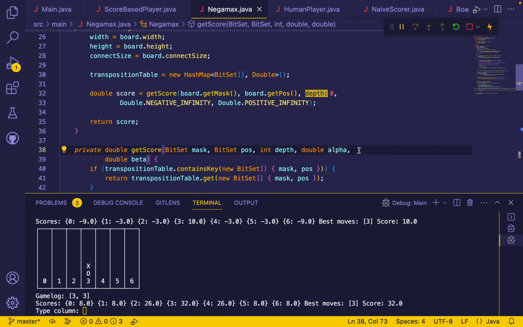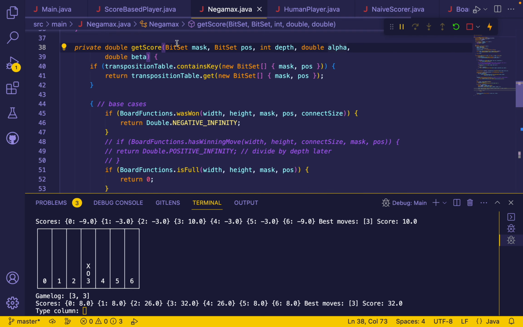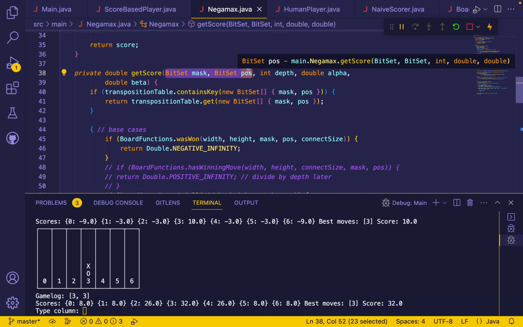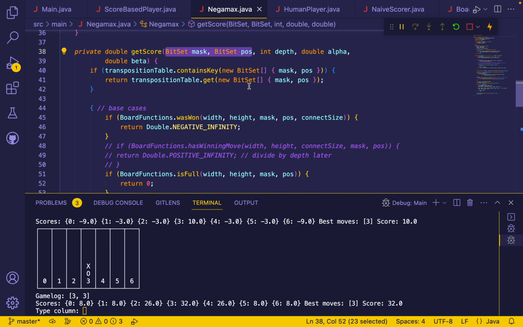And what alpha beta pruning does is, when alpha is greater than or equal to beta, it's a guarantee that this position's never actually going to be reached in real life, I guess. If both players are playing optimally, that means that this current board will never be reached, because it's just a bad move for either alpha or beta. It's kind of weird, but it also kind of makes sense in a way.